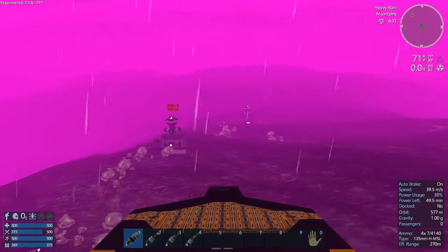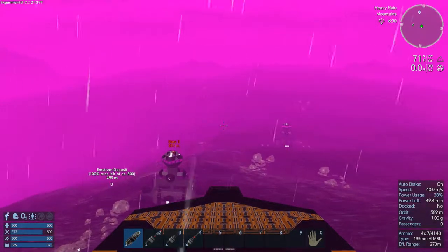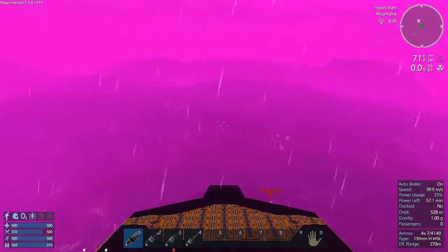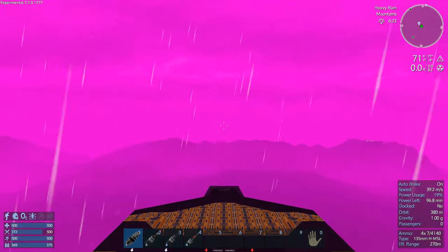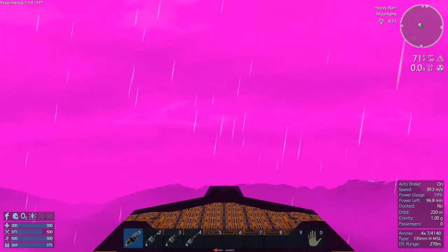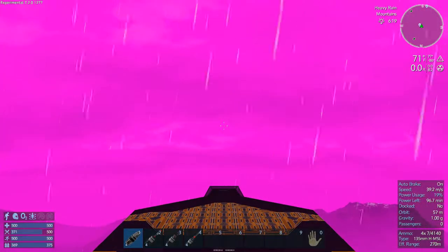Look at the missiles. I don't think these guys have any guns, but we're just going to check for drones. I don't see any drones. Your guns are done. Yep. That's how we define an air superiority fighter. We have gone to Masperian Moon and we have taken over air superiority.